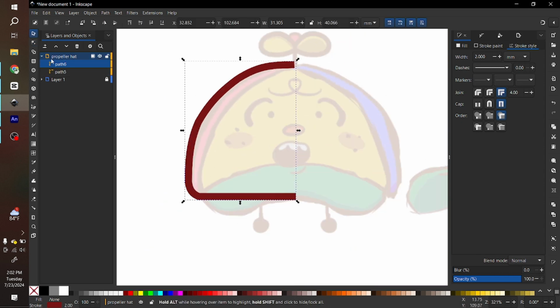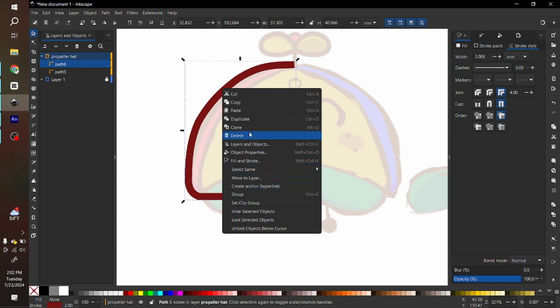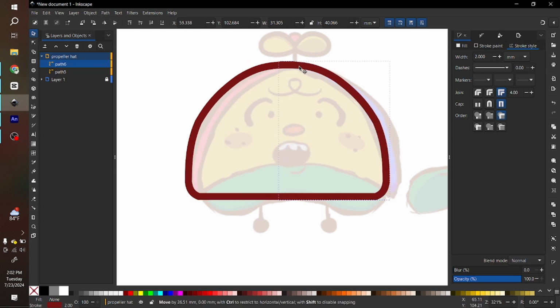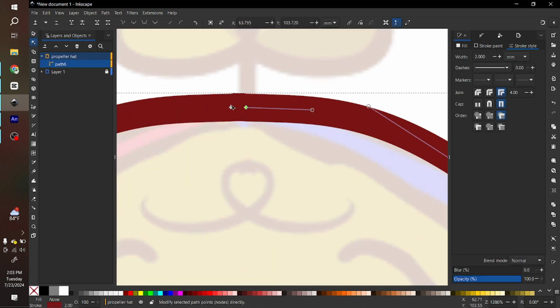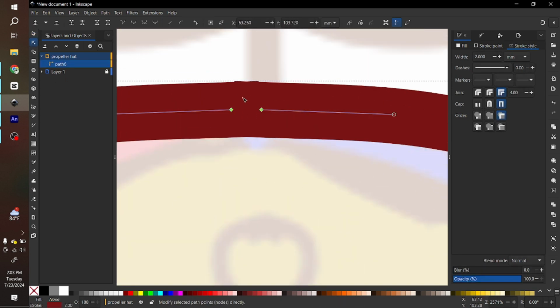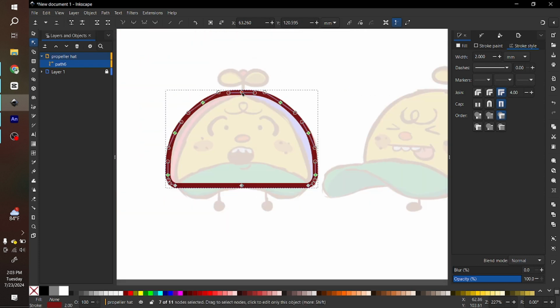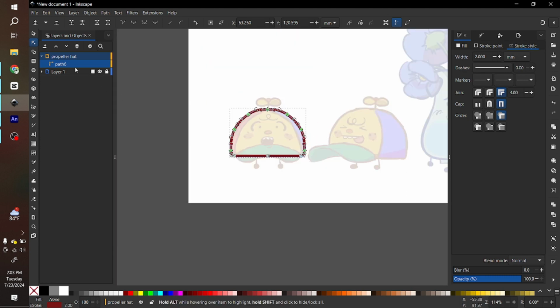When you duplicate this, it makes a new layer or path, and you know, you don't want that. So obviously, first what I'm gonna do is, once I find it, I'm just gonna go up here, click this up here to flip it to be its opposite. What I do is go to here, then shift click the other diamond, and go up here and click this first option, which is join selected nodes, and it will join both nodes so that they're connected, and now it's one path.